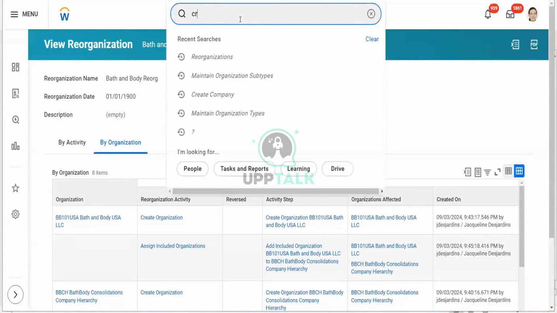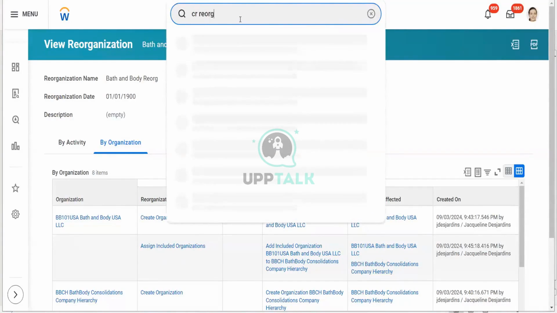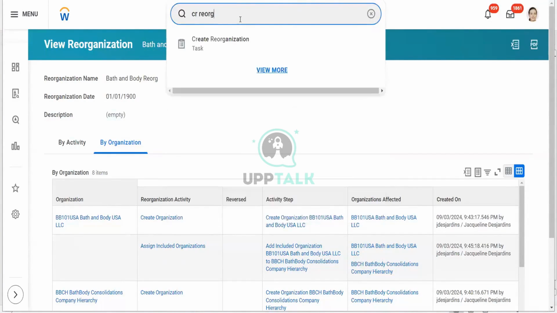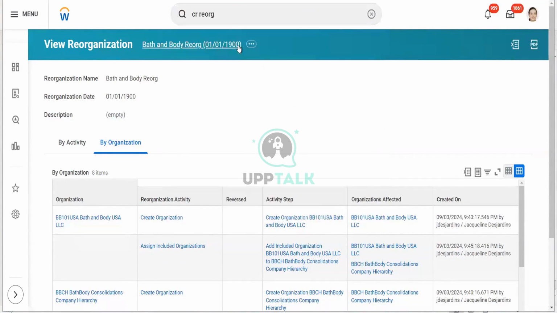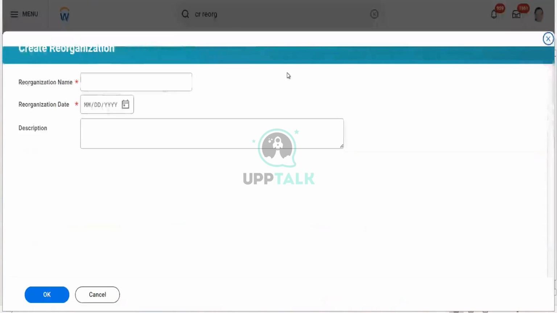The difference between reorg and supervisory org: supervisory is a manager hierarchy structure. I'll just show you. Let me create this. I'll come back to it.